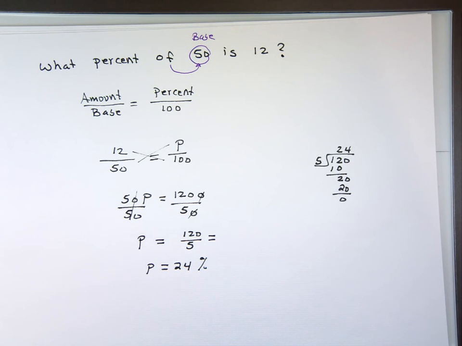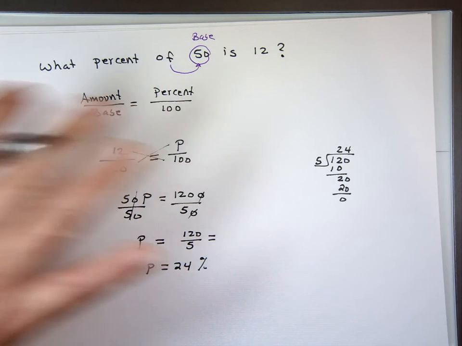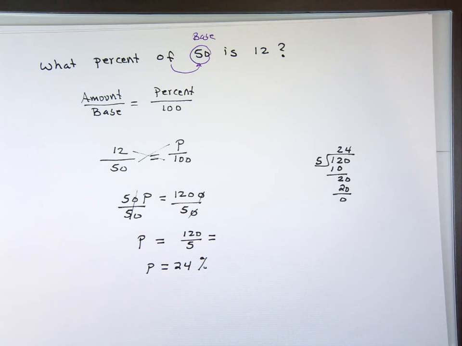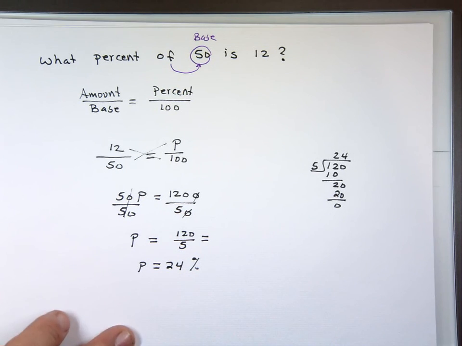A lot of people like this method way better than the other one because there is no change percent to a decimal or change percent to a fraction, change decimal back to percent. This is all taken care of using that proportion. So you can use that same method for that. You can use either method. Both would give you the same answer. What method you use when you solve a problem should not make a difference on the answer. It's the same question, so the answer better be the same. If you like this method better, use that one. If you like the other one better, use the other one.